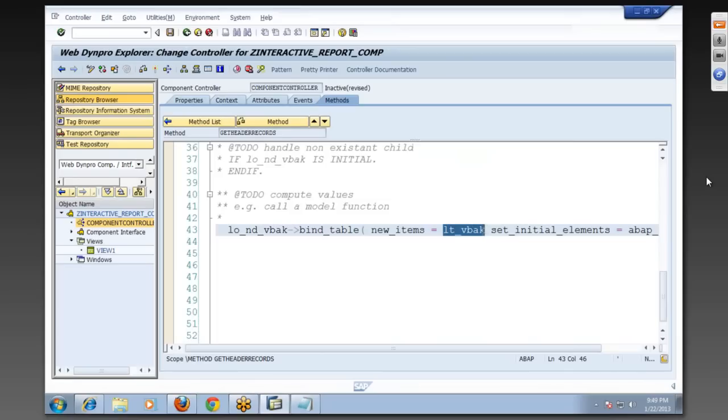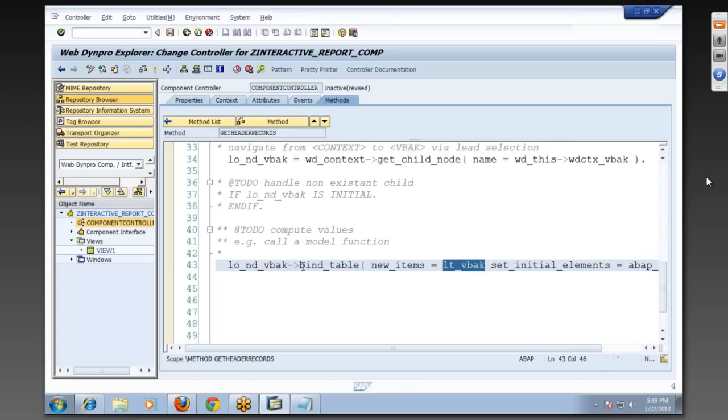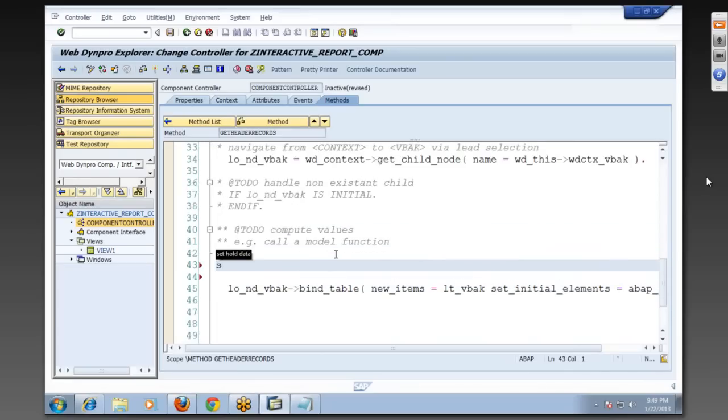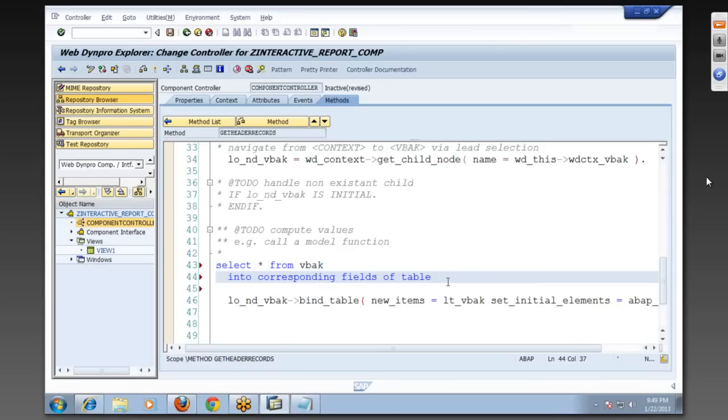So the point here is before bind table, just implement your select query. Something like select star from VBAK into corresponding fields of table. Our internal table is LT_VBAK. That is our internal table. You can see it is generated here.